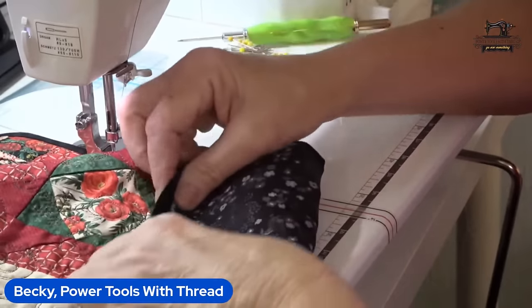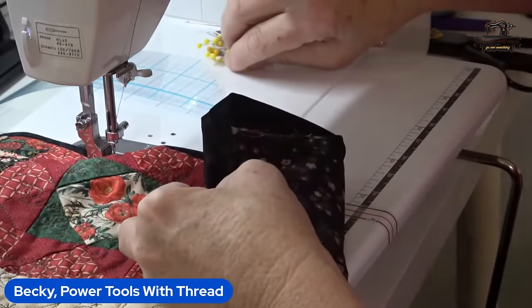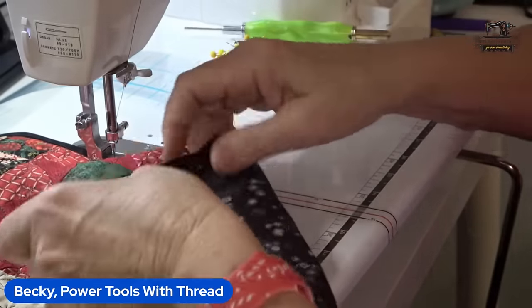All right. Here's the side I'm turning toward. I'm going on. So I'm going to do that one first. Fold it over and pin it. And then this one.